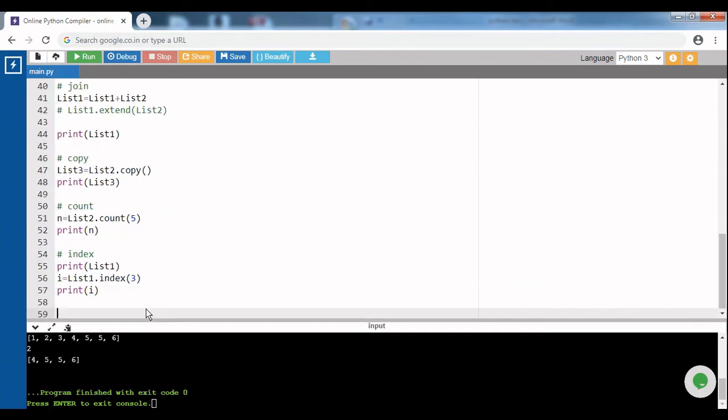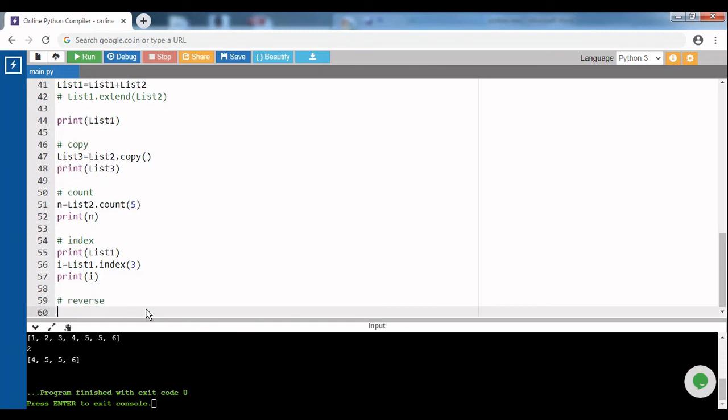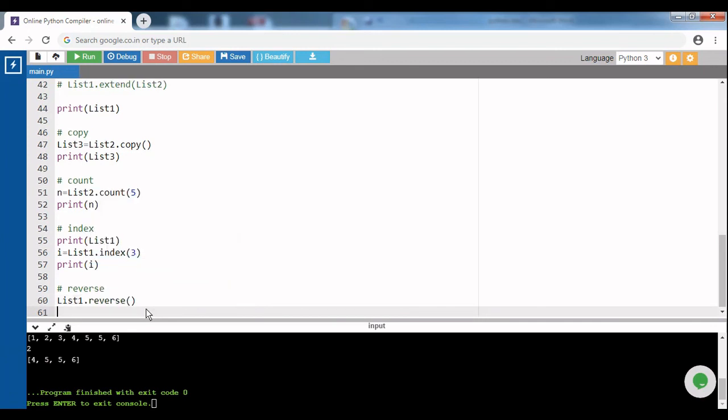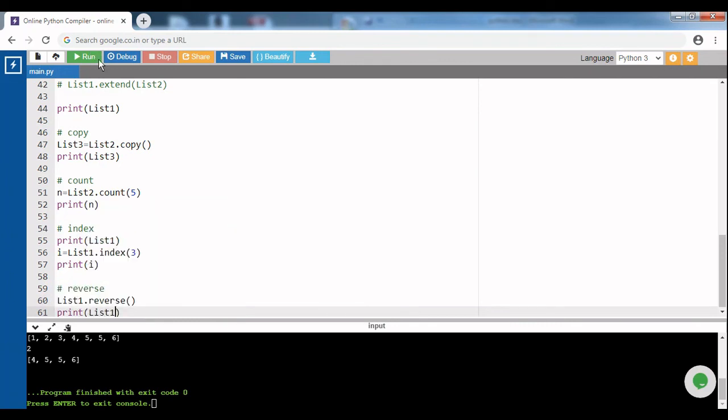Now we will see how to reverse the data elements. We can use the list1 dot reverse method. So print list1. See, 1, 2, 3, 4, 5, 6 is the list1 data.